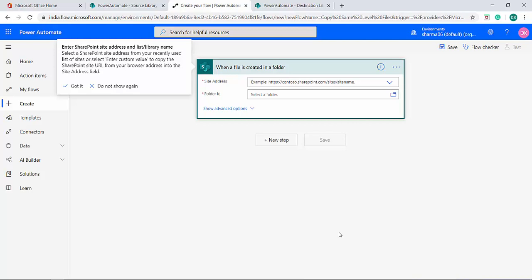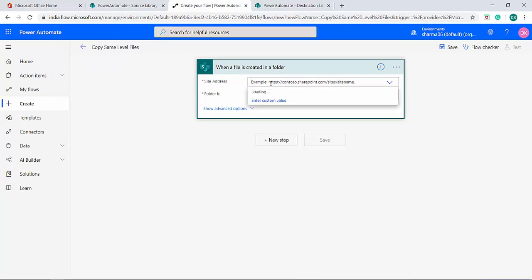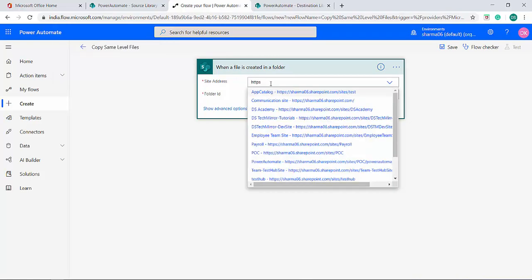Once I selected the trigger and clicked on OK, a template is presented in front of me. The beauty of Power Automate is that it presents you with n number of templates that you can play around with and create your own flows. Now I have a template in front of me which says when a file is created in a folder. It asks me for a site address, which will be the site address of my source library.